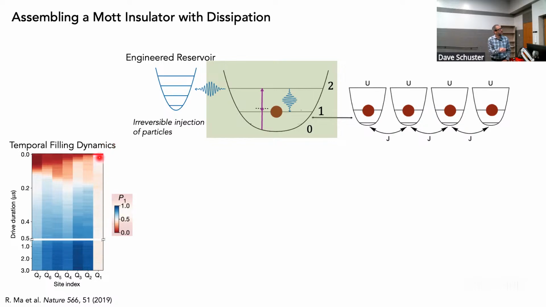But then what you can see is that when we turn this thing on, there's a wave of filling, and that happens almost at the speed of light, in some sense the speed of propagation of the hopping of these particles. It goes, and then it actually reflects back a little bit, and then eventually it stabilizes. Eventually they're all one again, except for this guy who's a little bit messed up because we're driving it.